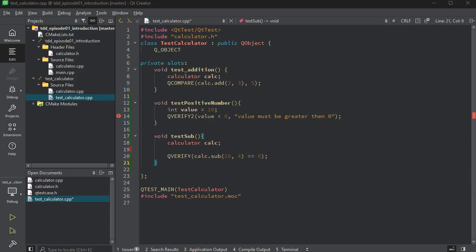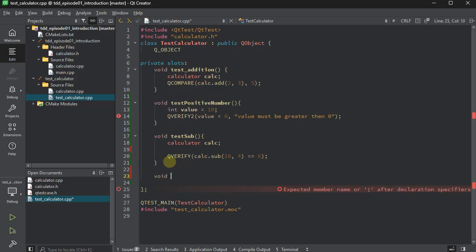The next item I'm going to talk about is testing asynchronous actions or operations. In asynchronous operations, we need to wait a couple of seconds maybe, and then the result will be ready. Then we can check the result with the goal or the target values. Imagine we have a lengthy operation inside the calculator. So I'm going to create a slot for this one.